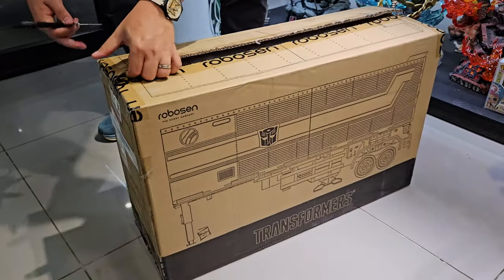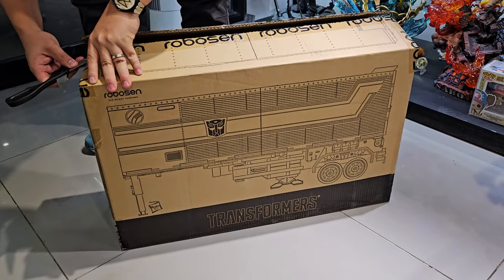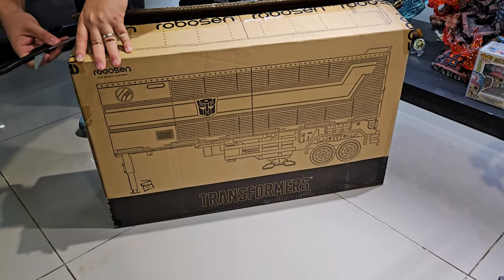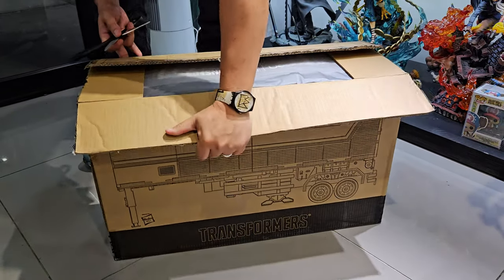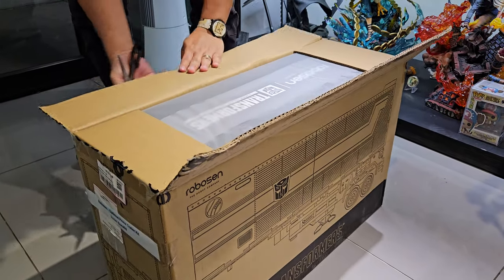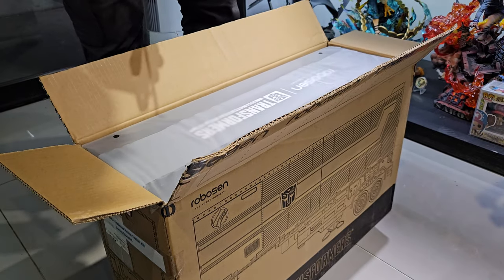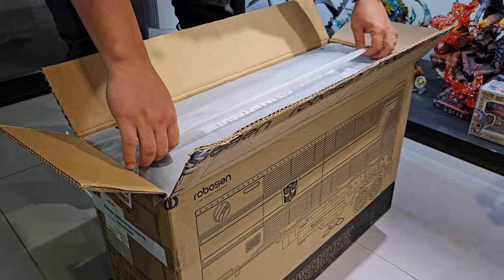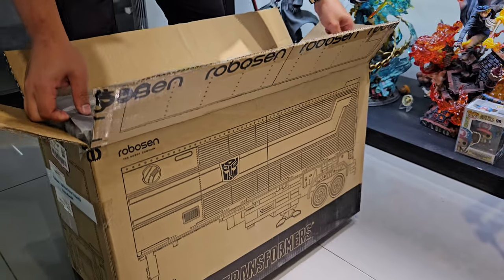So this box has been with me for at least more than a year, because I really haven't had any time to open it, and just this time I managed to salvage whatever time I had to unbox this guy.